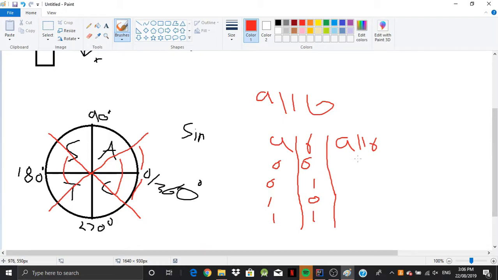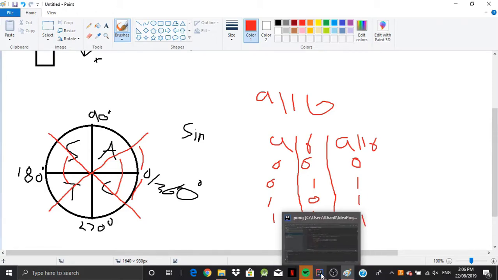So A or B will be false because they're both false. False or false is false. False or true is true. True or false is true. True or true is true. So that's a quick understanding of OR statements.